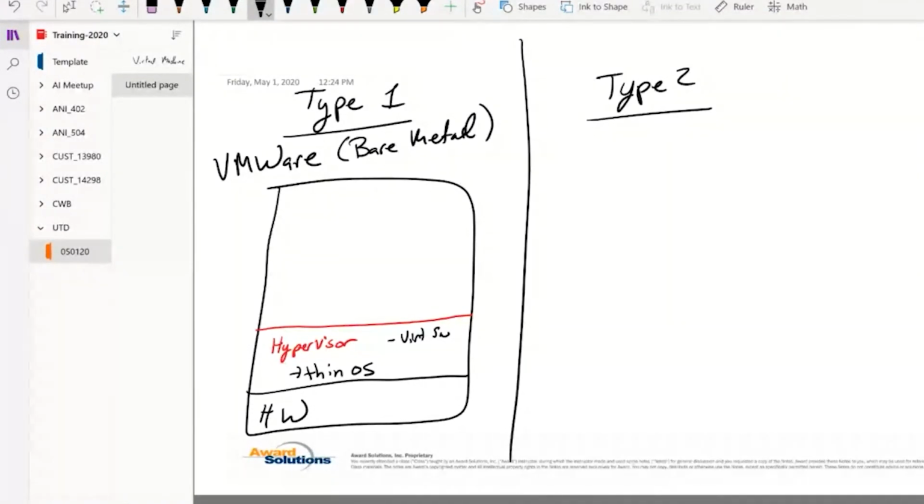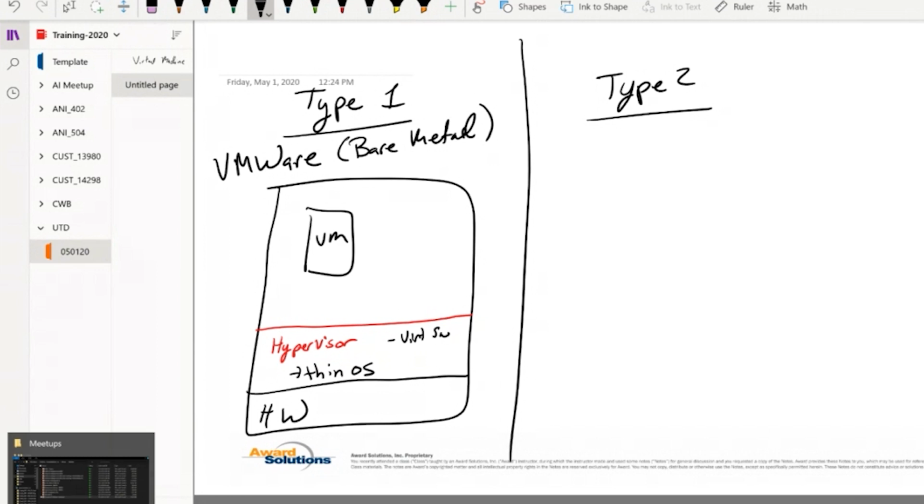Let me look that up real quick. I keep saying type 1 versus type 2. Let me make sure I'm right. I'm just typing it in just like everybody else. If I have a question, where do I ask my question? Google. And so a type 1 is a layer of software. Oh yeah, so I've got it right. Okay, good. It is the bare metal that's type 1. Okay, so then I would have my virtual machines.